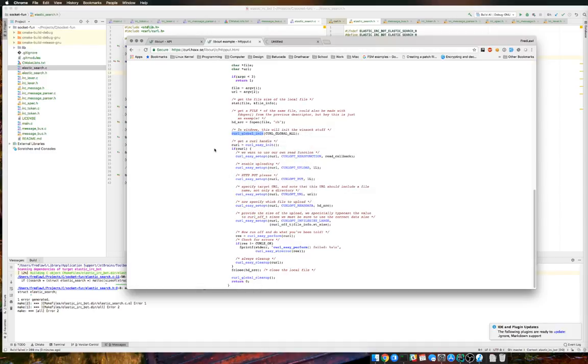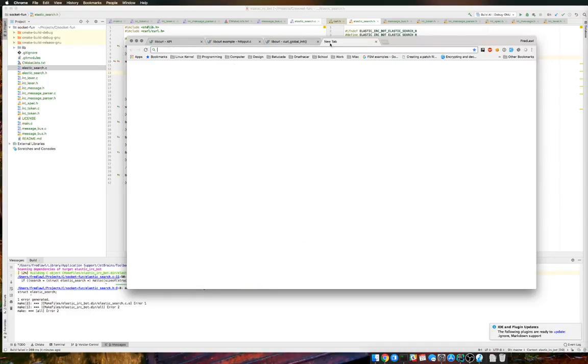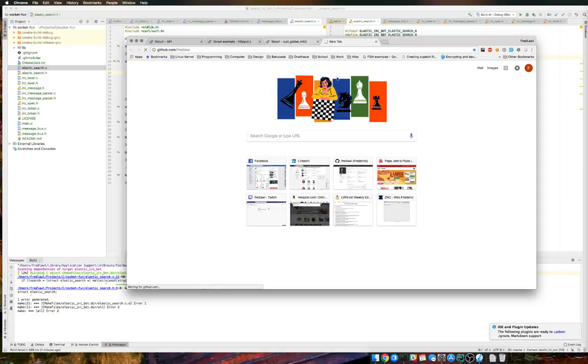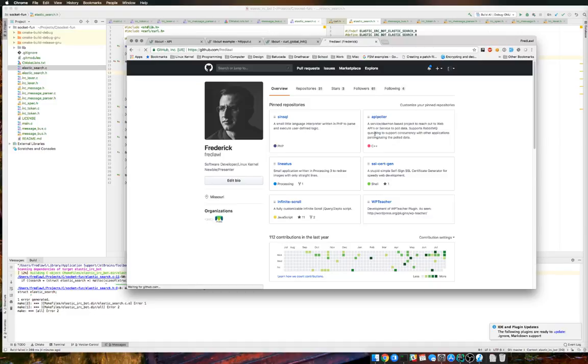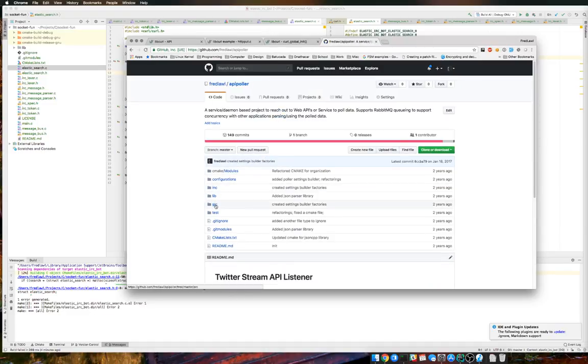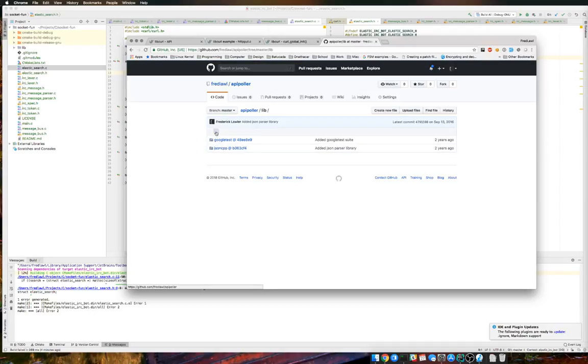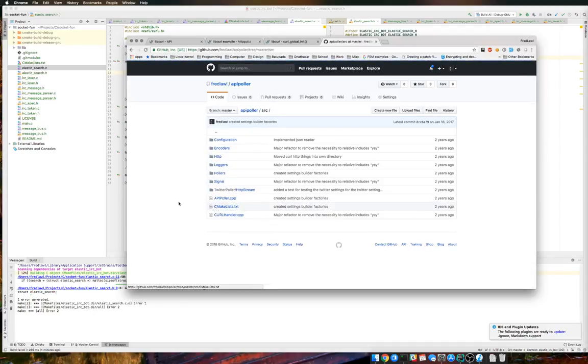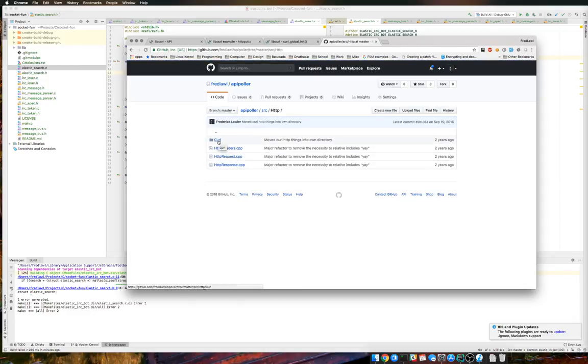Oh, excuse me. I'm pretty sure the last time I've worked with curl, I've had to do that. In fact, I actually have source code I can look at. I have an incomplete project uploaded on my GitHub underneath API Puller. A long time ago I was accidentally over-architecting myself a streaming service that would hook into Twitter or other things, and then try to stream the content back, and I could do something with it. So kind of similar to what this IRC bot is, as a matter of fact, except the IRC bot's meant to actually live on the IRC server.